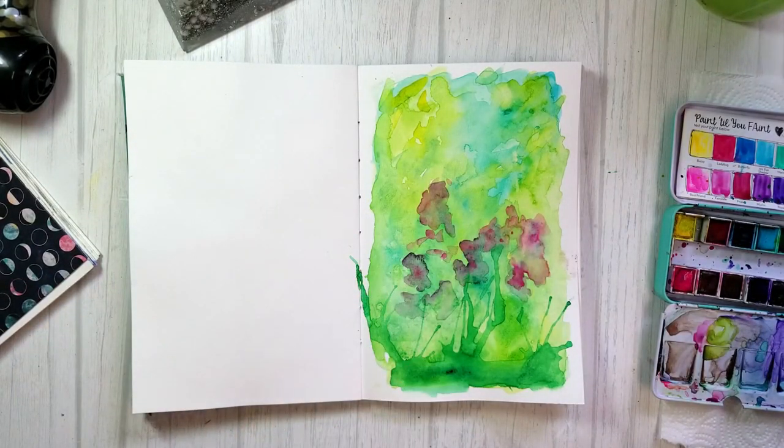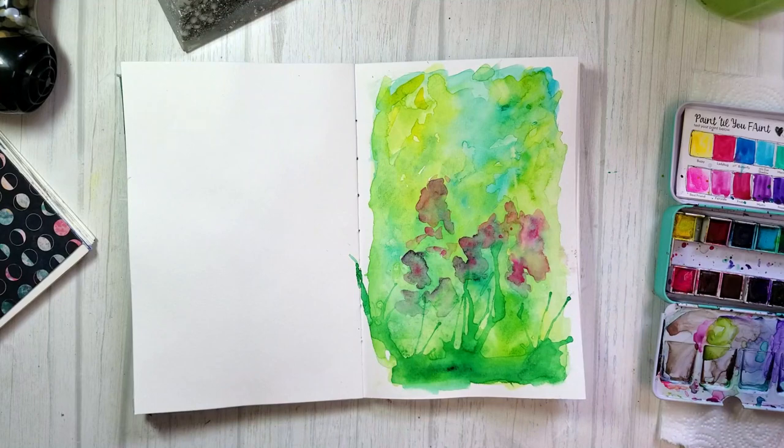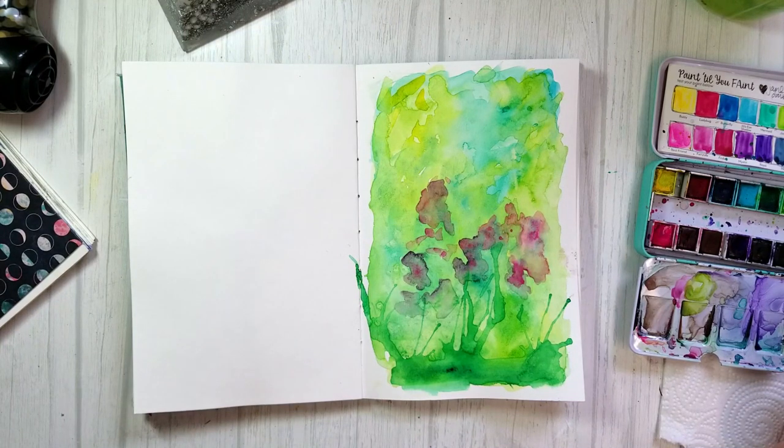I am doing this right along with you so that this is real. You want to talk about real time? This is real time. This is me doing this right along with you. So I have done a few of these exercises in my own journal months ago, but I haven't really done any watercolor painting lately. I've been working a lot on the computer and doing a lot of digital work. So I wanted to do something kind of fun and kind of out of the box today.